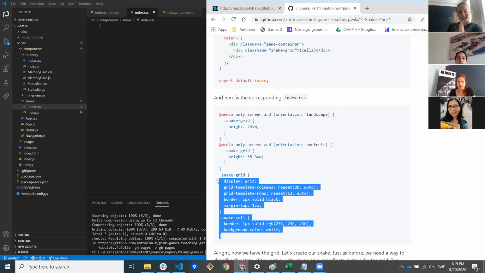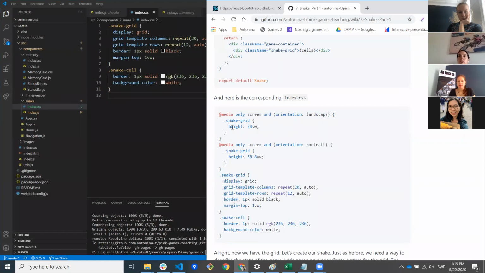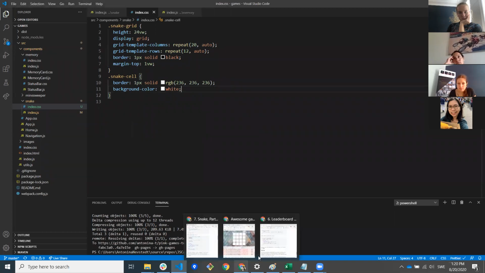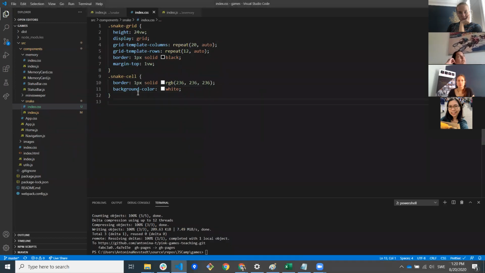So copy snake grid and snake cell from the second part of this CSS. And then add height 24 VW to snake grid. Like that.